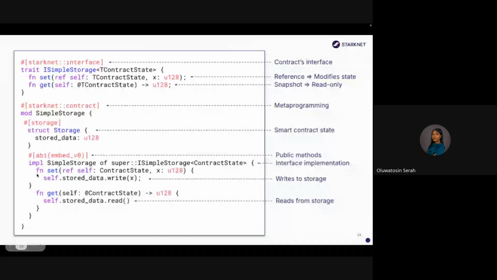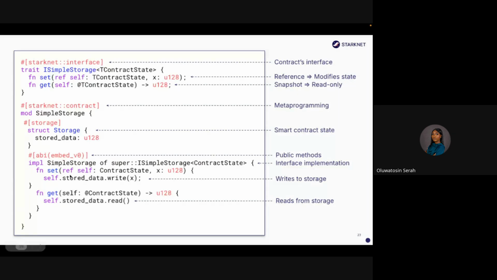And then we have the function. In the implementation contract, we have function set and function get. Now, you can see at and you can see ref. So ref is simply a method, right? A method can receive the state as a reference using the ref keyword if it plans to change the internal state during execution.